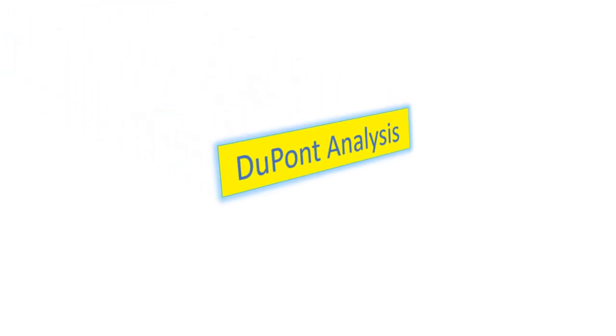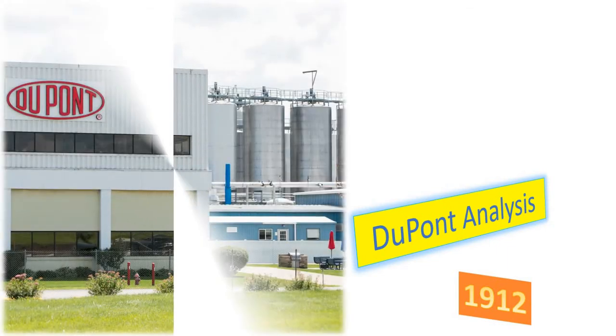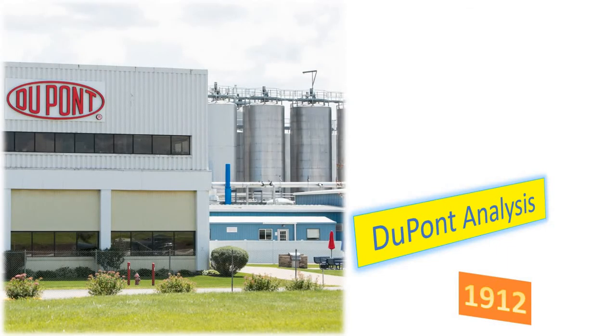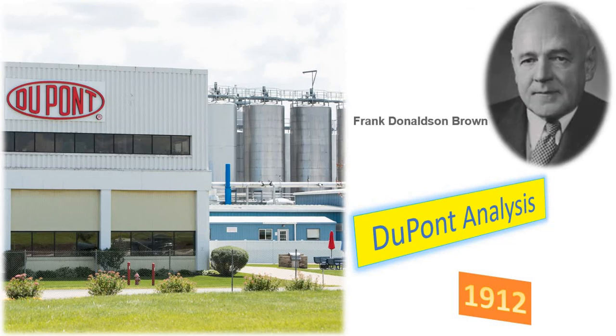Let us see what DuPont analysis is all about. It is more than a century-old technique to evaluate the various factors that impact the profitability of a business. It was first introduced by the DuPont Corporation USA. One of their finance executives, Mr. Frank Donaldson Brown, invented this particular method of evaluating the factors that impact profitability of the business.